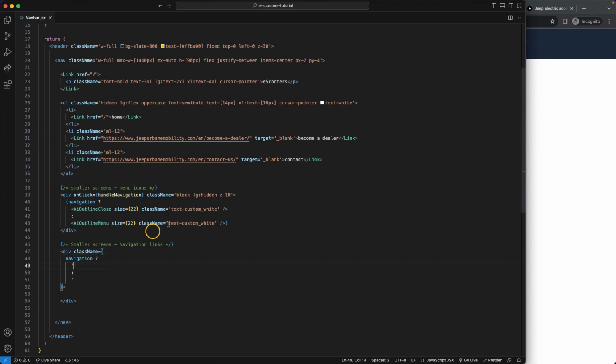Basically what we know is on the LG breakpoint, we want to always hide it. So hidden, right?